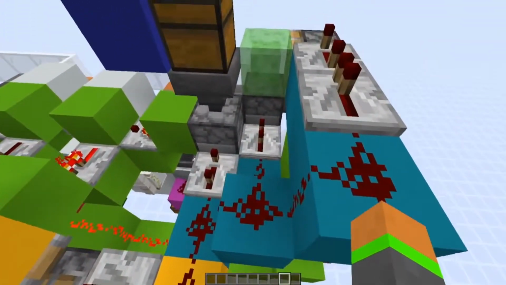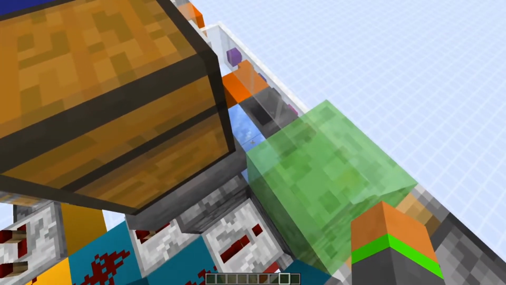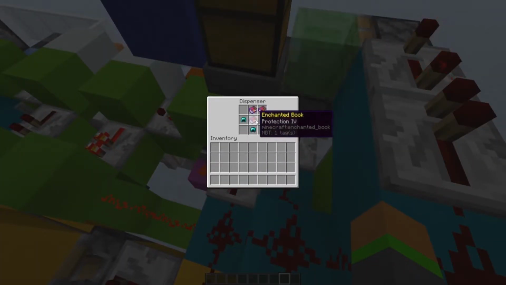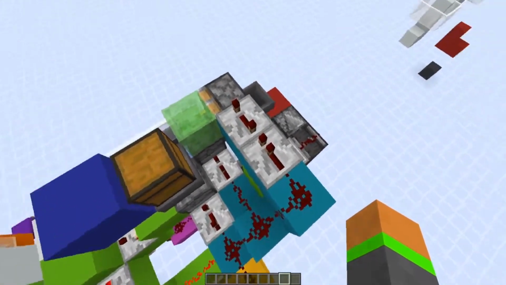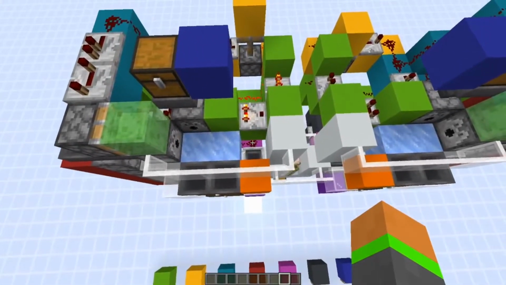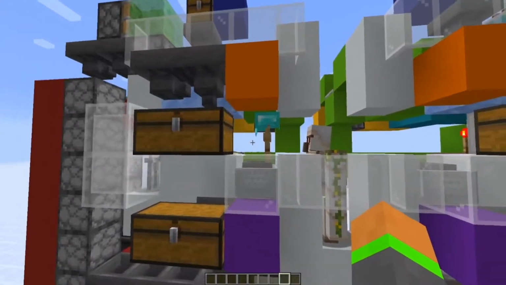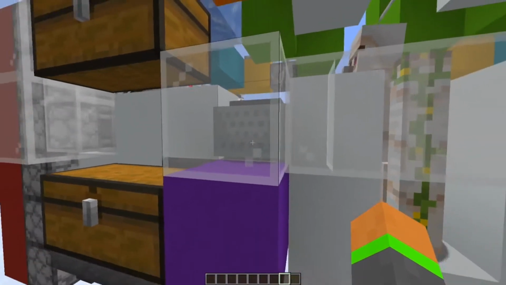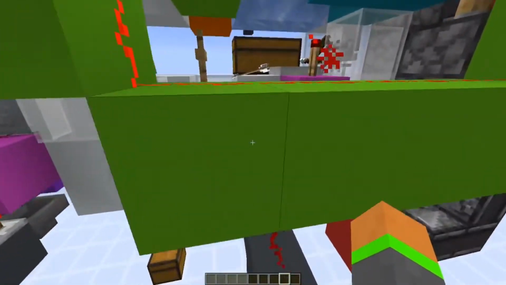So basically how it works is this dispenser will activate first, which will place the armor stand, and one redstone tick later it will dispense one of these items, and then I believe it's two or three redstone ticks after that the piston will activate, pushing the armor stand out of the way. And then when the armor stand is down here, there's a pressure plate in there, which the minecarts for some reason don't activate, which is extremely useful.